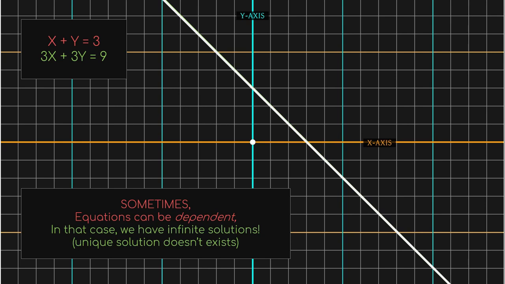Now, the point to note here is that a system of linear equations can have only 3 cases. Number 1, they can have one unique solution. Number 2, they can have no solution when the equations are going to contradict each other. Number 3, they're going to have infinite solutions. There is no case anywhere in the world where you will get a system of linear equations that will have like 4 solutions or 5 solutions. If you get more than one solution, you can pretty much guarantee that there are infinitely many solutions as well.